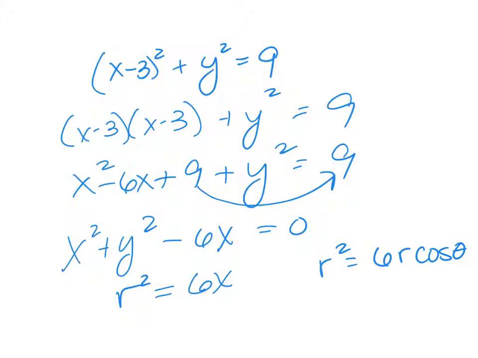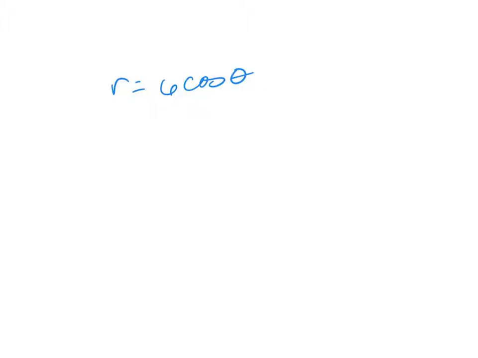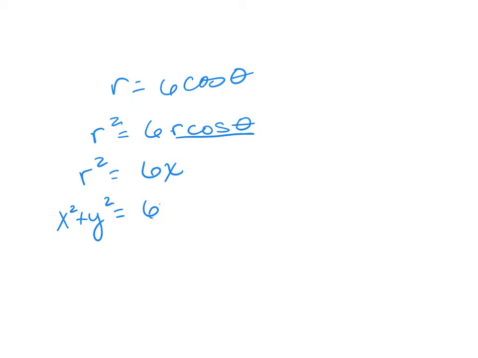So we've got all r's and thetas, but my r isn't alone over there. But if I divide both sides by r, I get r equals 6 cosine of theta, and that is the answer. I know that r cosine of theta is x, right? Look at the right side, though. Is there an r there? No. So I'm going to add an r to both sides. And now I have r squared equals 6, and that's equal to x. So I got rid of the r and the theta on the right. What is r squared equal to? X squared plus y squared. And you're done.